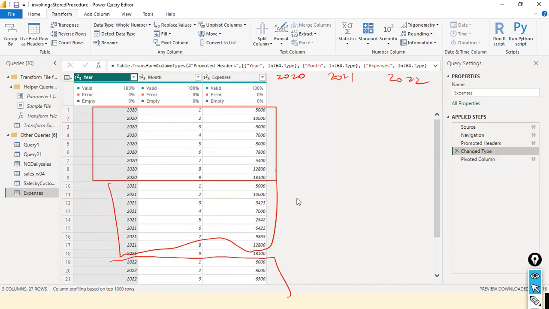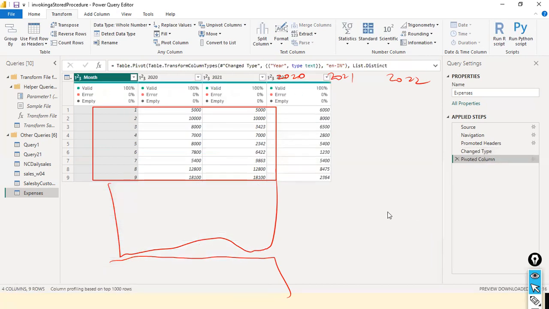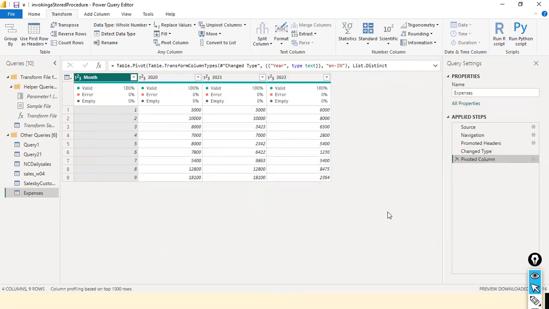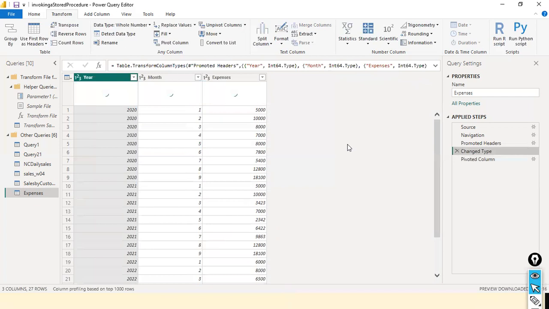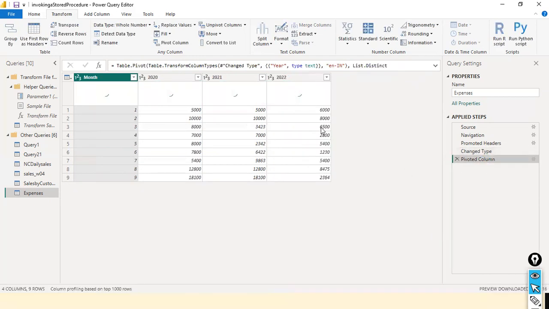This redundancy gets removed when you do the pivoting. That is another advantage. Now it looks so compact. So exploring this data is pretty simple, isn't it? Whereas here you need to scroll down, down, down, and assume that you have 100,000 records. If you do the pivoting, it is pretty simple. It makes your life very simple.